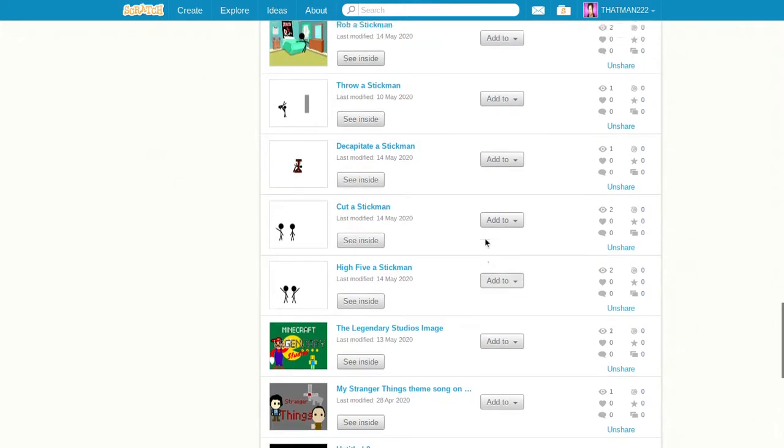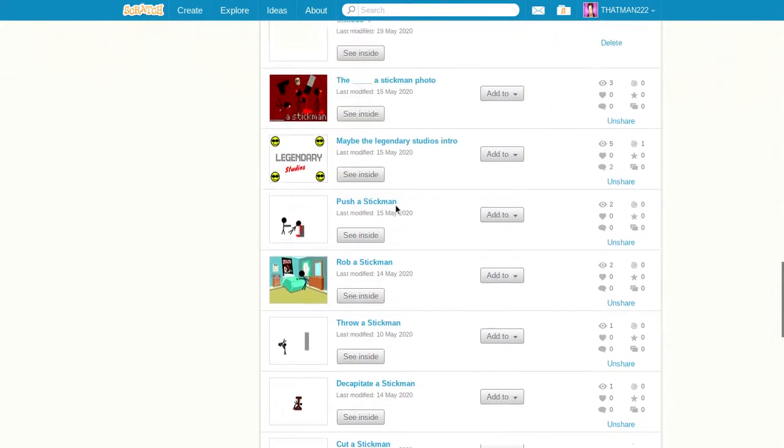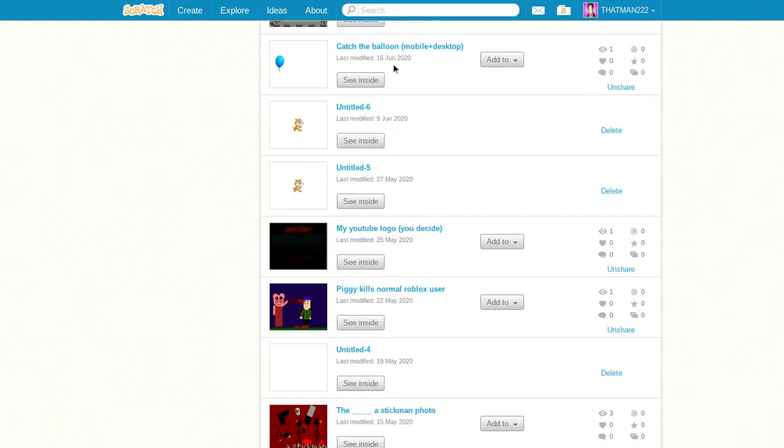So, we also have Decapitate a Stickman. That one's one of my favorites. Cut a Stickman. High five a Stickman. Throw a Stickman. Rob a Stickman. Push a Stickman. The blank a Stickman photo. Catch the balloon mobile plus desktop. You just click the balloon.